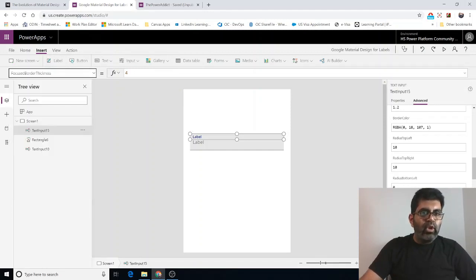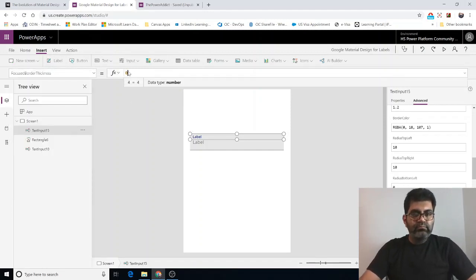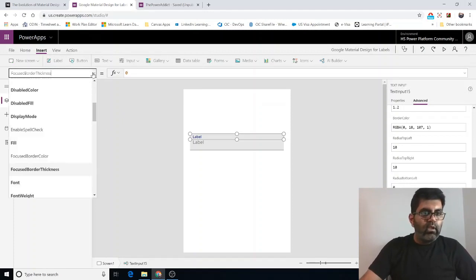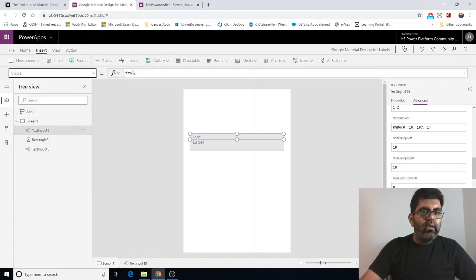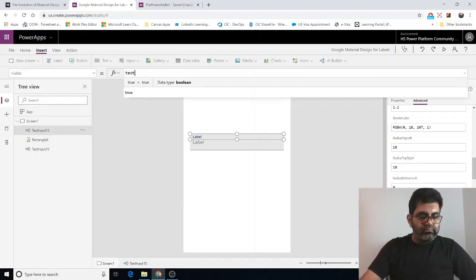Change the focus border thickness to 0. We will make the visibility of this text input dependent on the variable that we have created. So let's do that. Okay. And we need a way to change the value of this variable to false to hide the second text input when it's not needed.